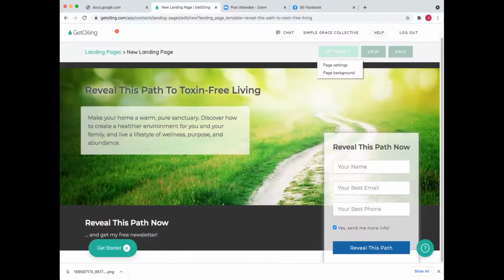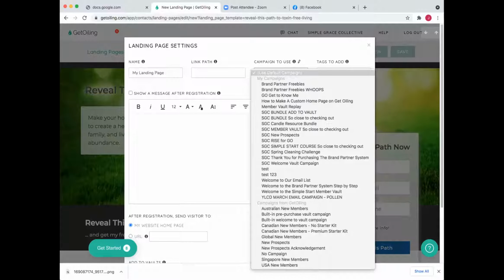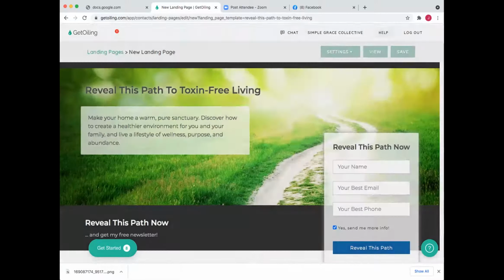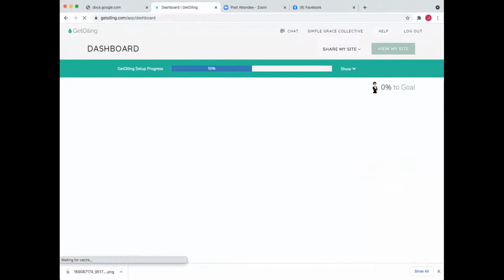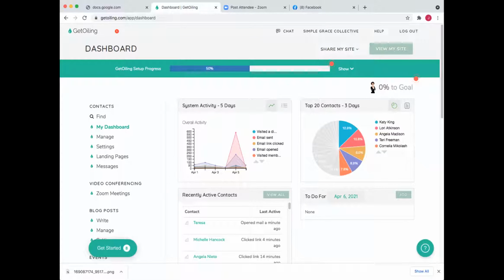And if we go up into settings, page settings, right here, it shows that it uses the default campaign. The default campaign is the new prospect campaign, and it is in there. And we can show you that. So there is always a campaign in your landing page when you first create one. So you need to be paying attention that if you do not want that one, you change it to something else. You can also change it to no campaign, but I would only recommend doing that until you are ready to release, and make sure that having a campaign in there is part of your steps, because it is incredibly important to do that.